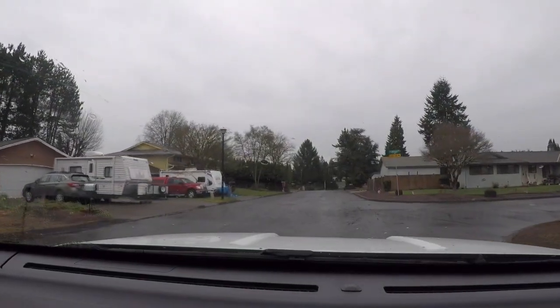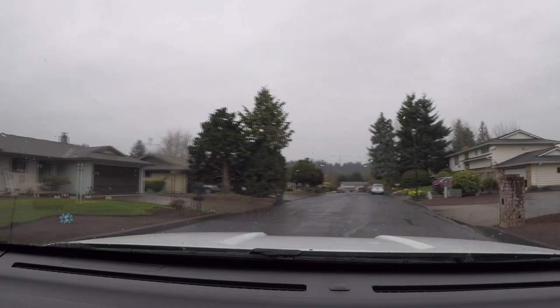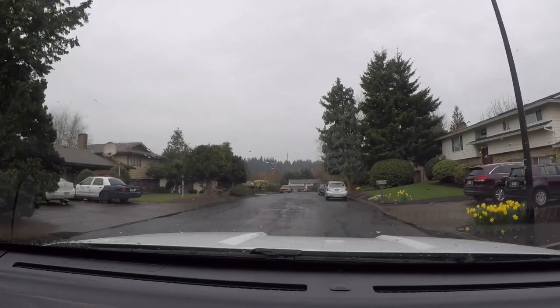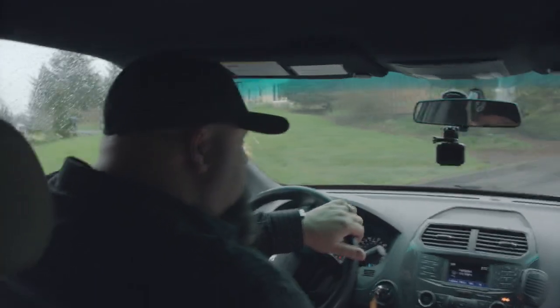Streets like this here typically, as we've traditionally done it, would be packaged when we do an arterial or a collector in the area. A vehicle registration fee will allow us to come out and address roads like this — to bring them up to a condition that's acceptable from a safety standpoint as well as from a keeping-the-road-in-good-condition standpoint. It'll allow us to address roads that right now we don't have the budget to address. We are one of the only local agencies in the area that doesn't have a local funding source for our roads to supplement the gas tax.